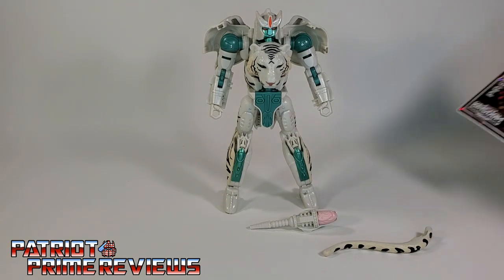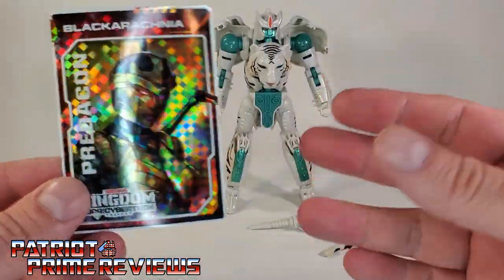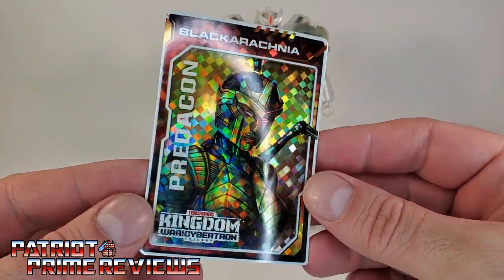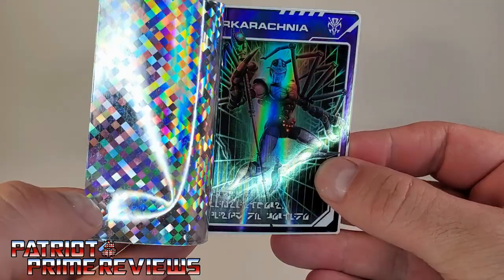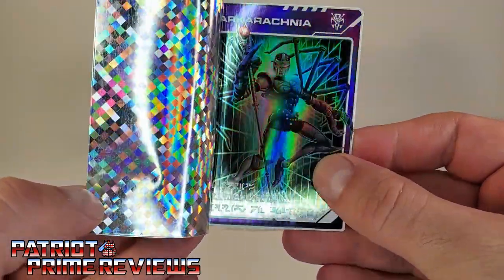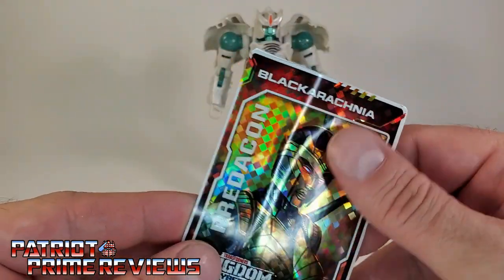He also comes with this trading card that, you know, this is the final wave of this line, and we're still getting Black Arachnia cards. And let's see. Yeah, it's the Dark Arachnia card. I wish we got a figure of that, but oh well.